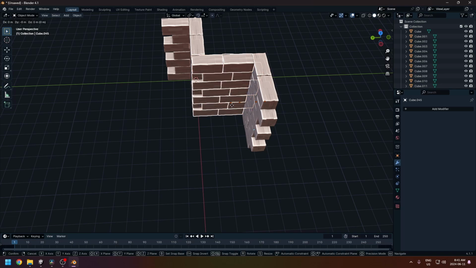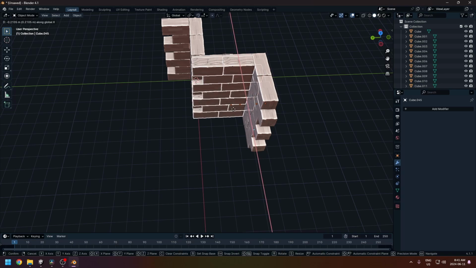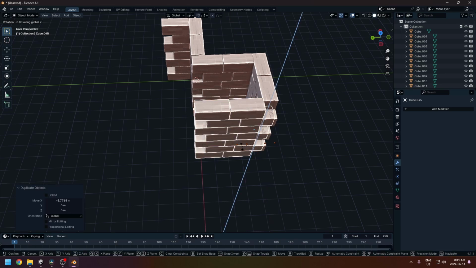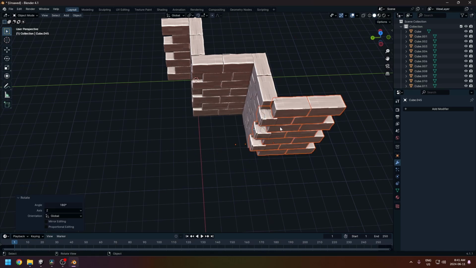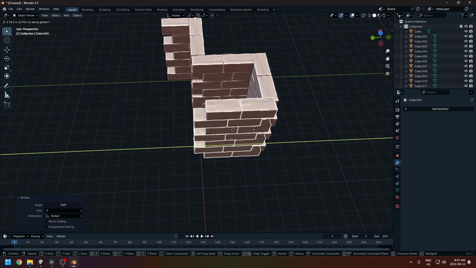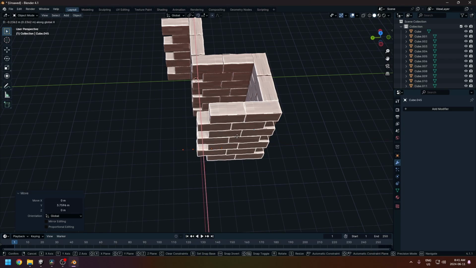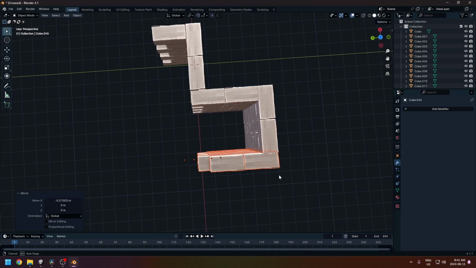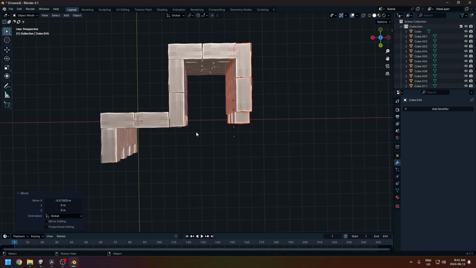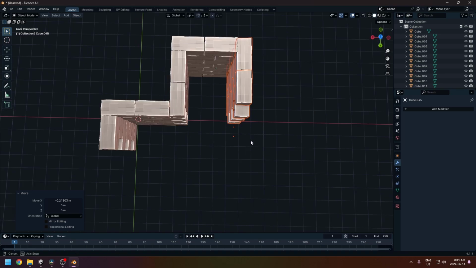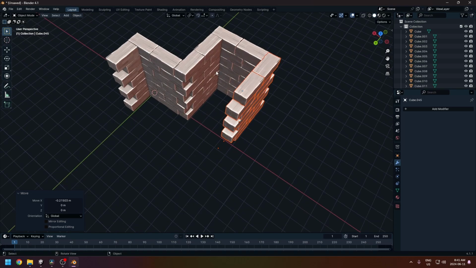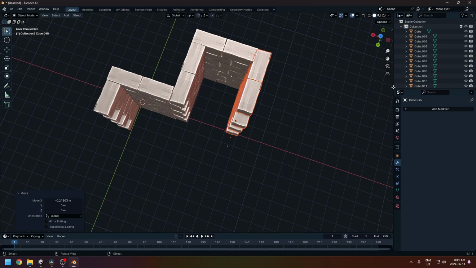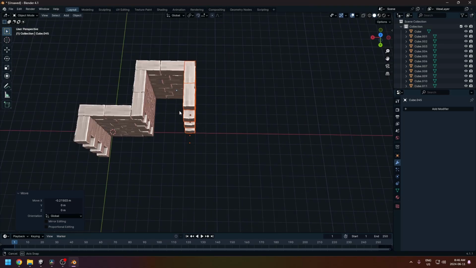So if we press Shift D, we can press X to move it over here, RZ 180 to rotate it 180 degrees, and then G and Y, and then just move it into place. So G and X, then again to move it into place. So this is how we get these little crevices. I'm just going to speed lapse the video now. So basically, to make the brick wall, you're just copy pasting the segment of the wall until you've made what you want.